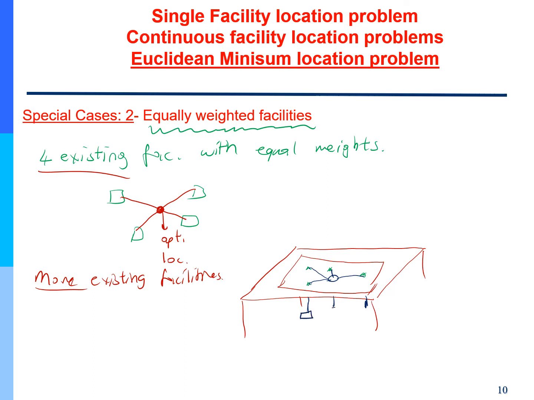And put some weights to these ropes. Even if the weights are not the same but different, you can use this procedure. You can put a weight in proportion to their respective weights. So for example, if V1 is equal to 1 and V2 is equal to 2 and so on, you can say that this weight is 1 kilogram and this weight is 2 kilograms and so on. Then leave the rope free. What will this system do? The weights will pull this ring towards themselves, and at a certain point it will be in balance. And the location where this ring stays at balance is your optimum location.